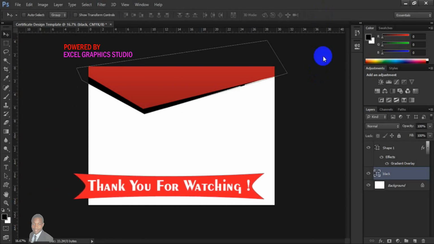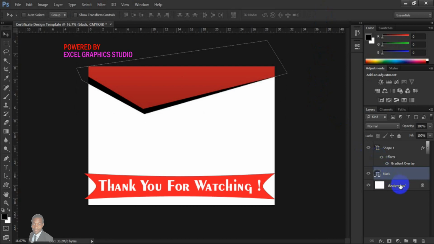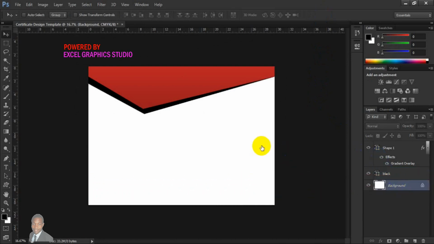The next thing we are going to do is to come to the background layer. Having gone to the background layer, go back to the pen tools.